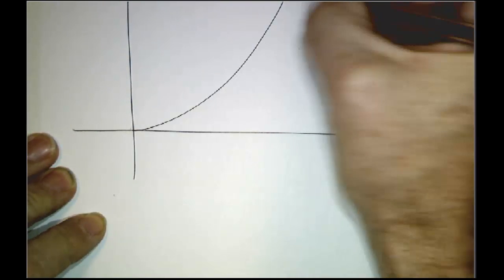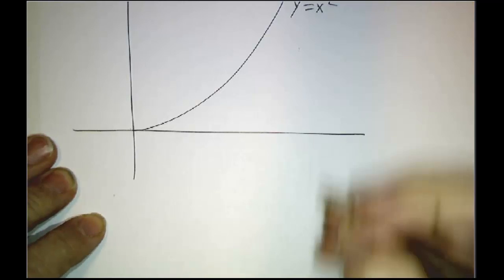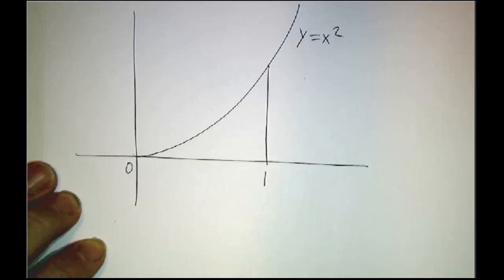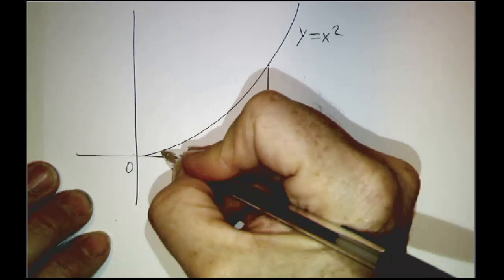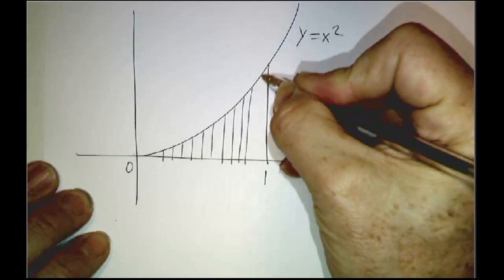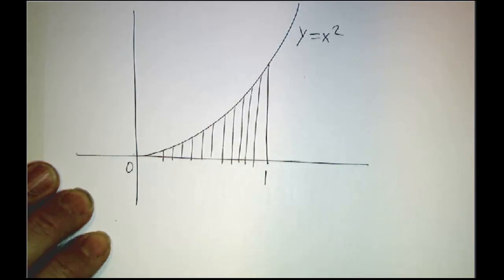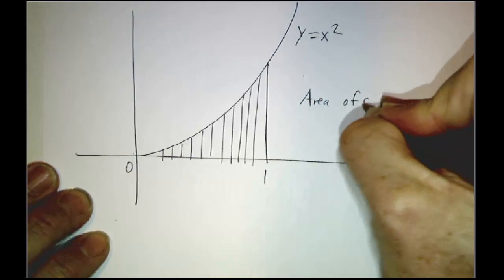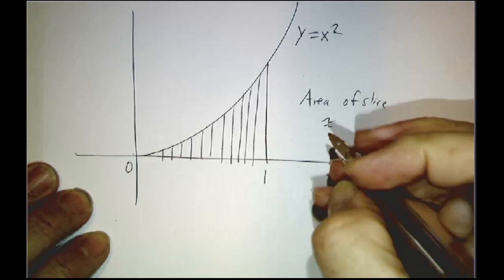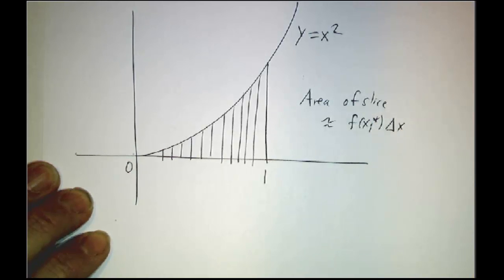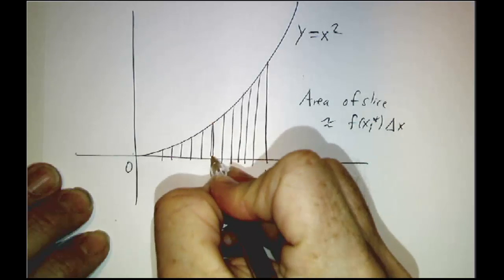So the simplest example is area under a curve. So we have the curve y equals x squared, and we want the area under the curve, say, between 0 and 1. As you saw in the other learning module, you get this by breaking the region that you're trying to measure up into pieces. You've got a whole bunch of pieces, and you want to figure out the contribution of each piece. So the area of each slice is approximately the height of that slice times the width of the slice. I say approximately because it's not exactly a rectangle.